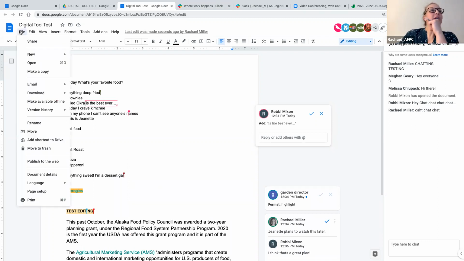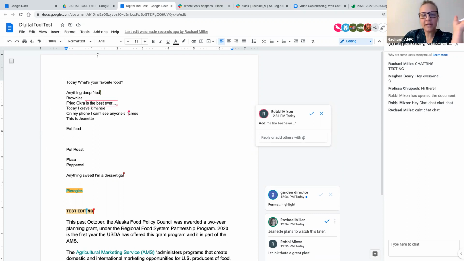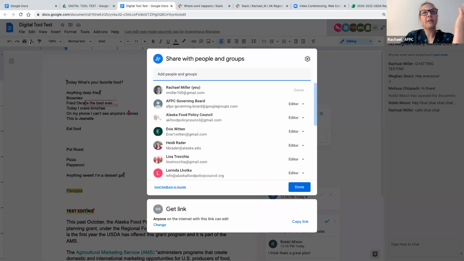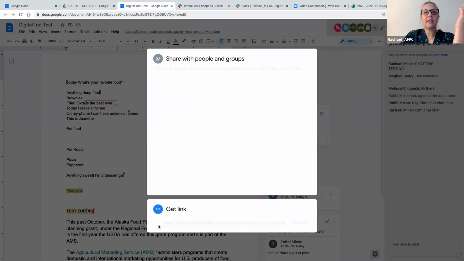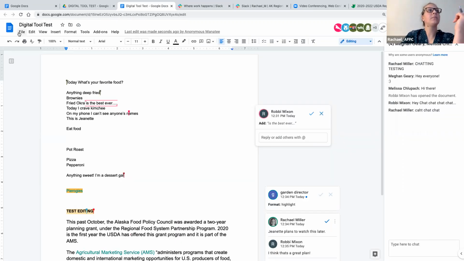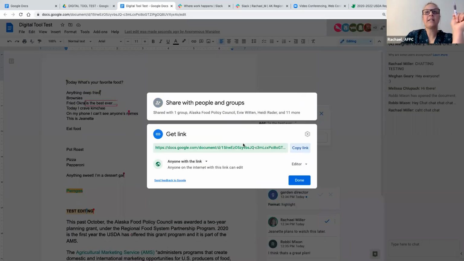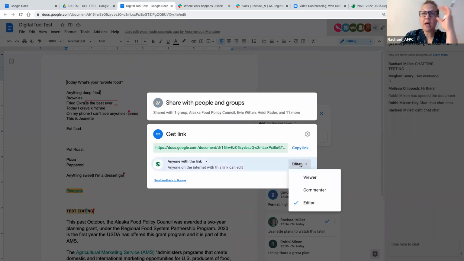So if you want to share this out, all you do is go to your toolbar and you'll see, just like in Microsoft Word, we've got File, Edit, View, Insert. So I'm in the top left-hand part of my screen now. Go to File, and you can share. Right, so I can get that link, and we talked about how to do this. You can change people's permissions on what to do. If you only want them to view, you can do it that way.